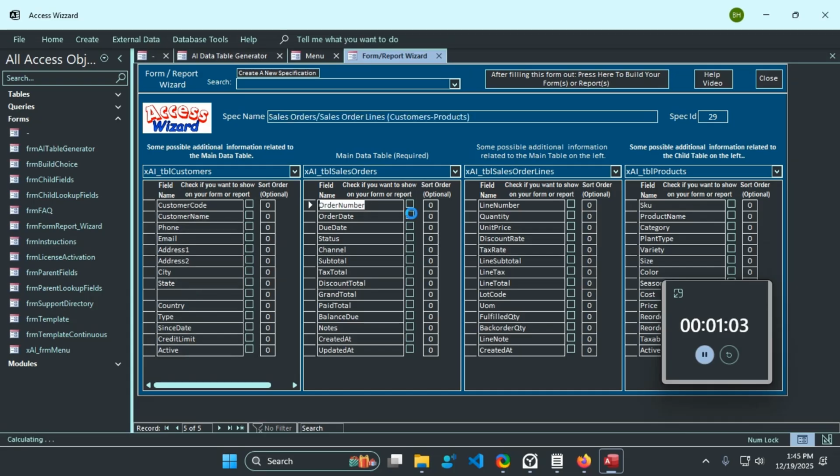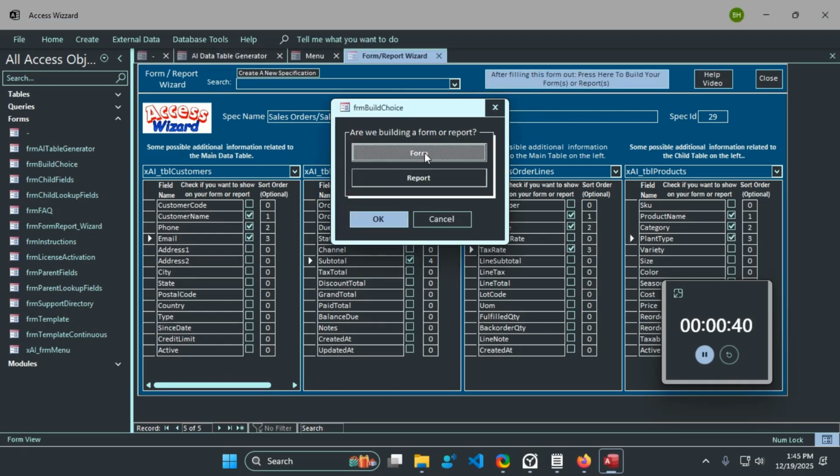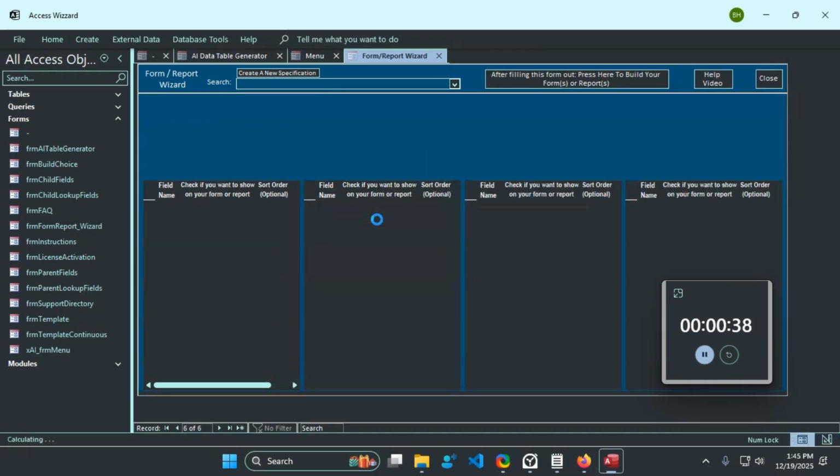Okay, I'm going to enter some fields I want, and then what's going to happen is we're going to create some forms now. So I guess what we can do is just hit this button and decide to create some forms.